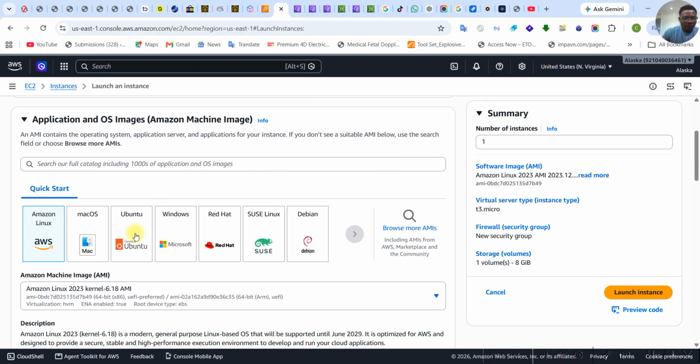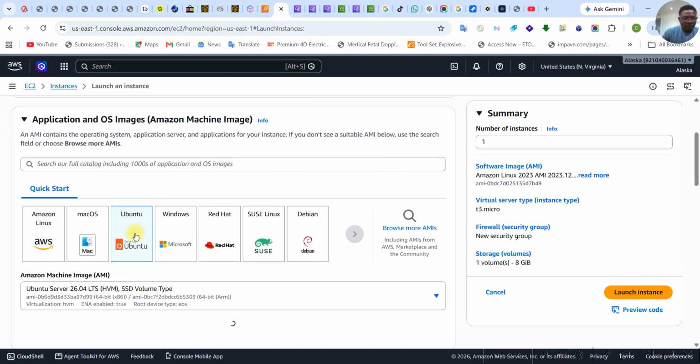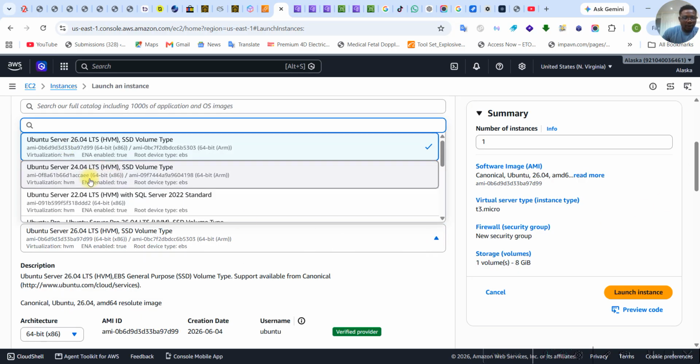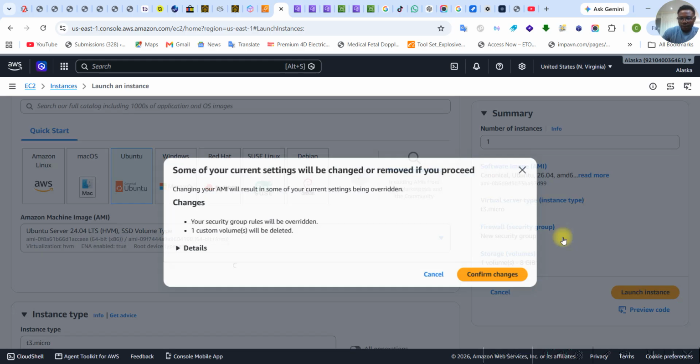So here I will choose Ubuntu. Under Ubuntu, I'll be using Ubuntu 24 because this is most compatible with Datadog.